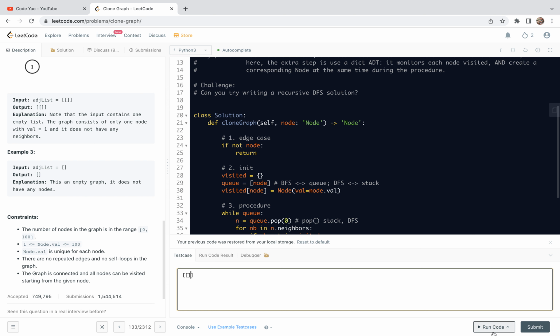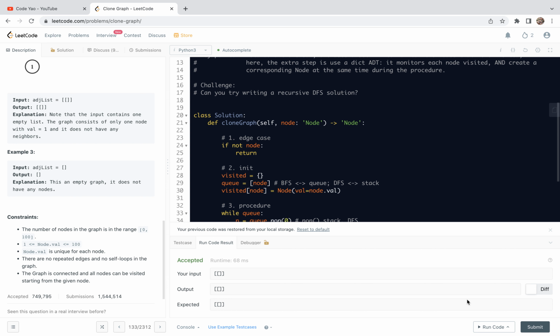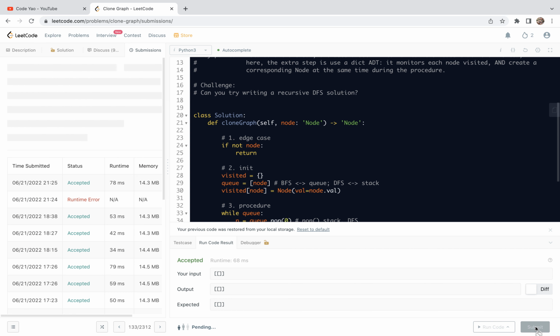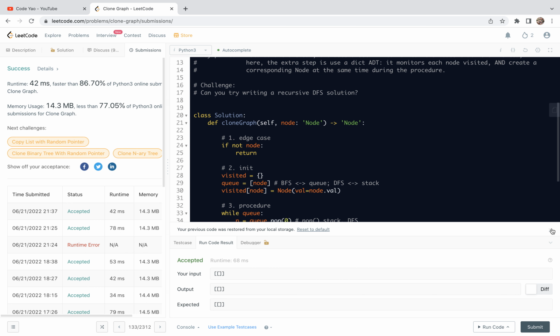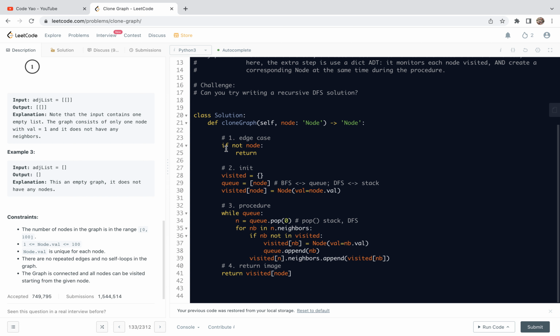Let's put another one. So again, what we're going to get. Yeah, it also passes this case. Now let's test the generic case. Yeah, it passes the generic case, and I guess for this problem, that's about it.